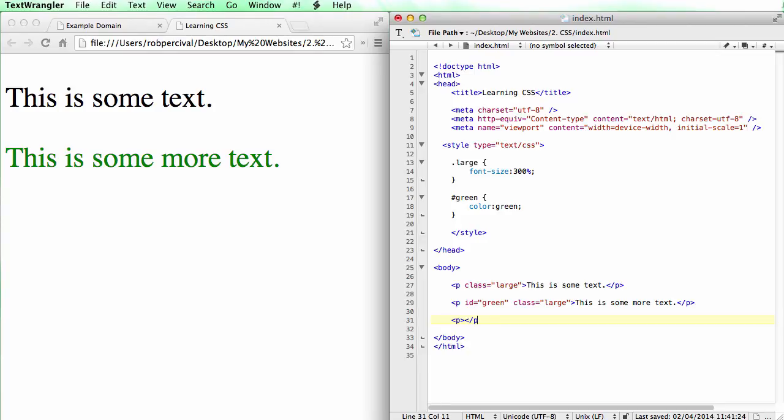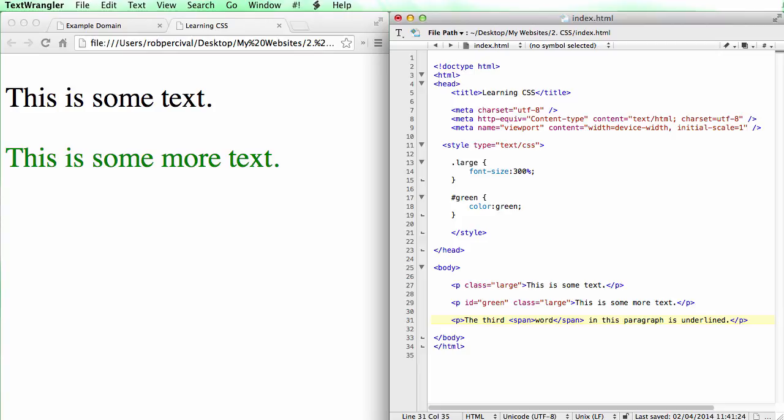So we'll have a third paragraph tag. And I'm going to say the third word in this paragraph is underlined. So how am I going to do that? So far, we've only got a way of applying classes and IDs to the whole paragraph. Well, there's a handy new HTML tag called span. So the third word in this paragraph is word. And what I'm going to do is surround that by a span tag.